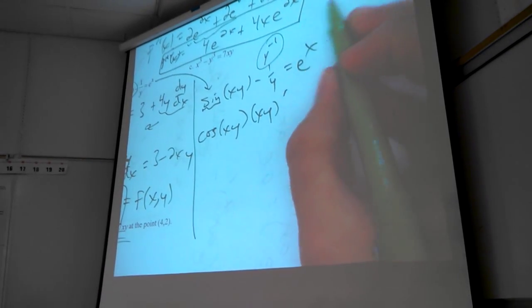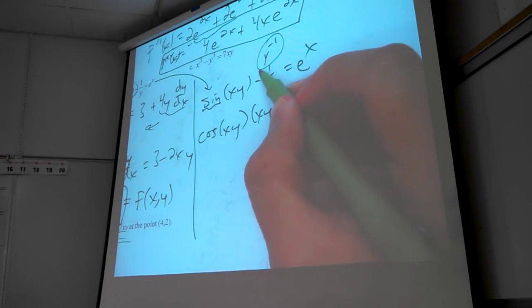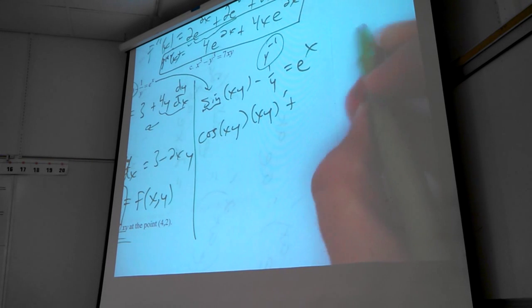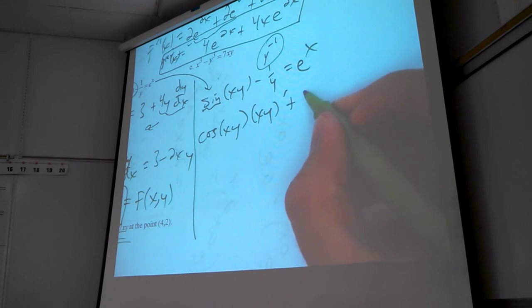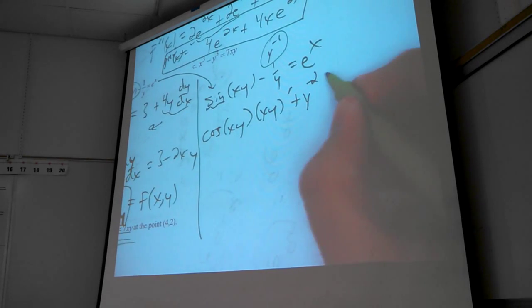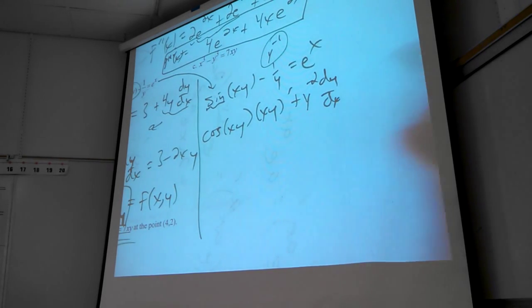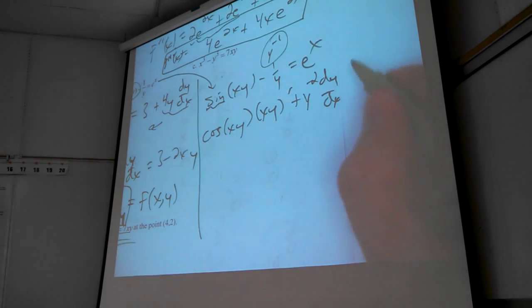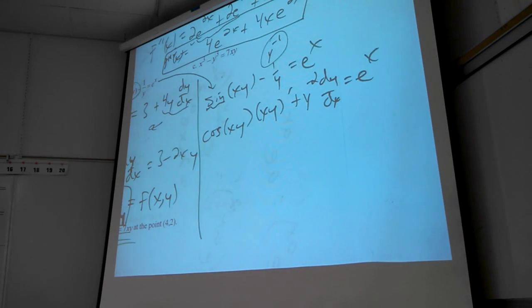So much. 1 plus... Yeah, good. The negative comes out. 1 over y squared dy dx. I like it. So it becomes plus y to the negative 2. Holy crap, I'm running out of room. dy dx equals e to the x. I like it because it's its own derivative. Alright, cool.